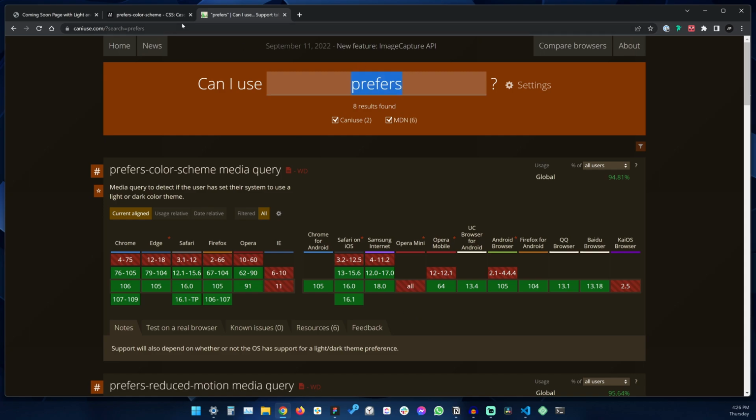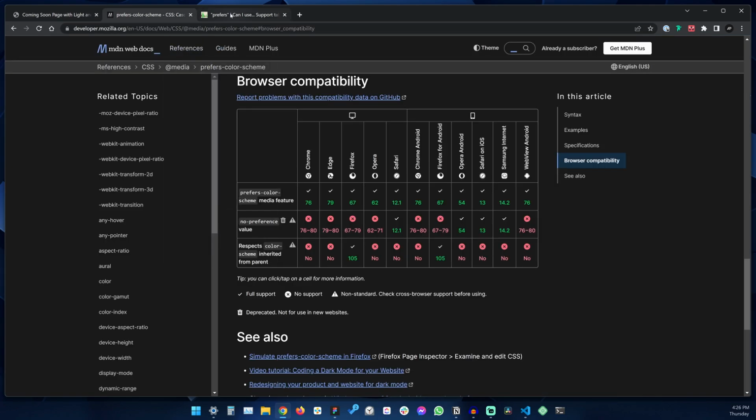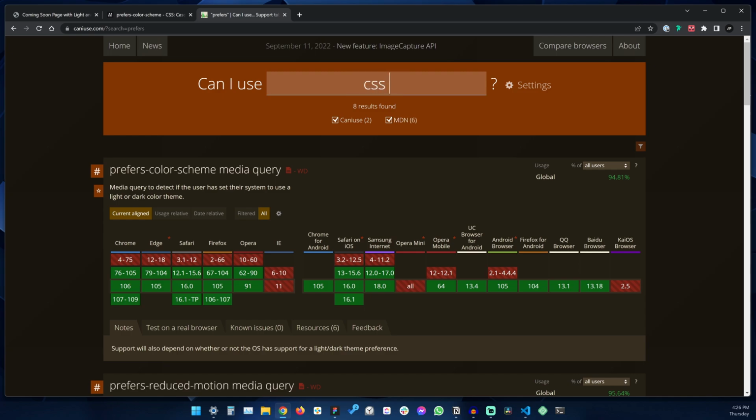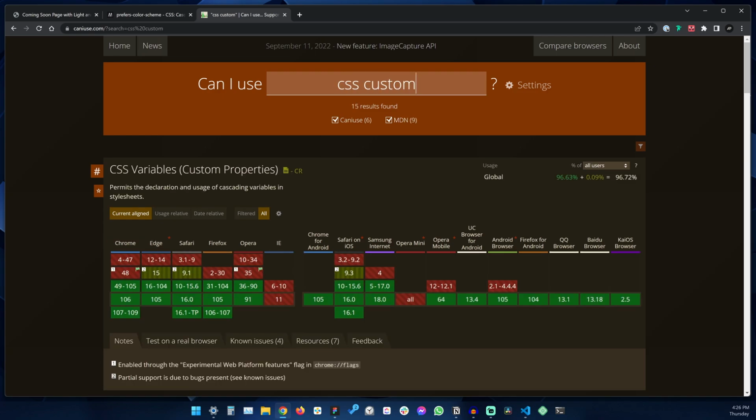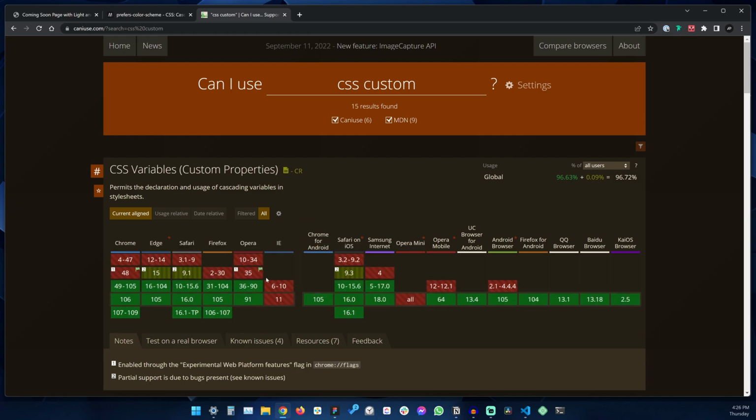And in terms of the other thing that could pose a problem, it's CSS custom properties, or CSS variables. That's the other thing that we're using to make this work. And as you can see, this is also widely supported by all major browsers, with, of course, the exception of IE.